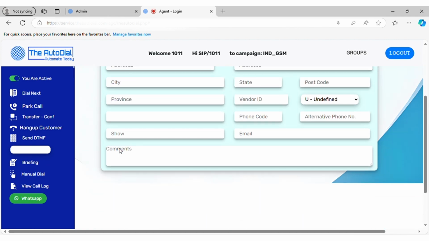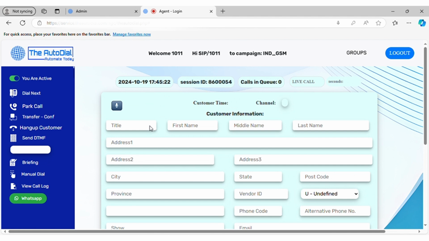Now coming to more features. I have explained the manual calls. Like that we have predictive also, and progressive also. Basically in predictive, what happens is we can call multiple numbers at a time, like 5 or 6 numbers, or multiple means there is no limit. Based on whether some agent is busy or some agent is free, it will automatically identify, and the call will be connected automatically; you don't have to do anything.